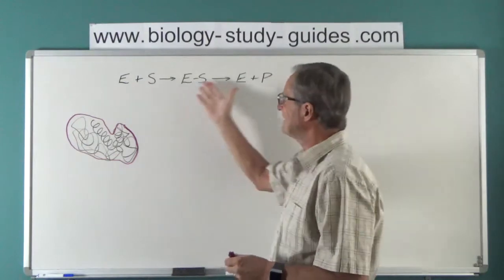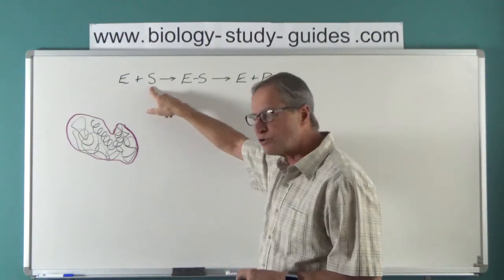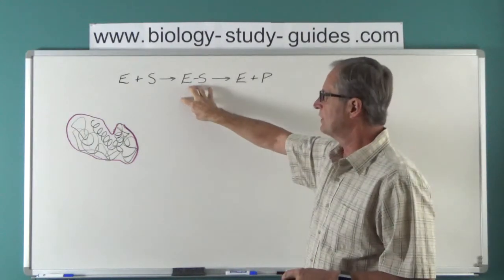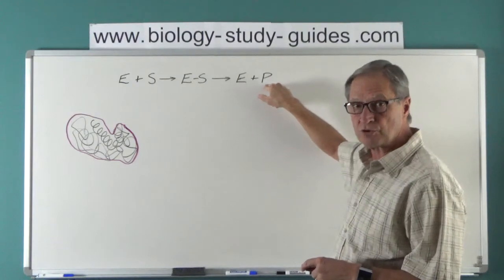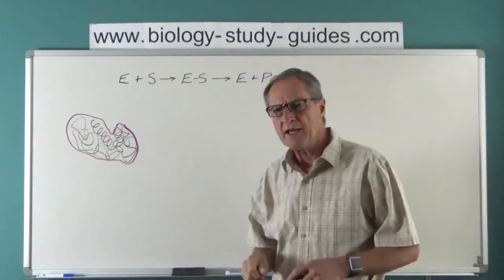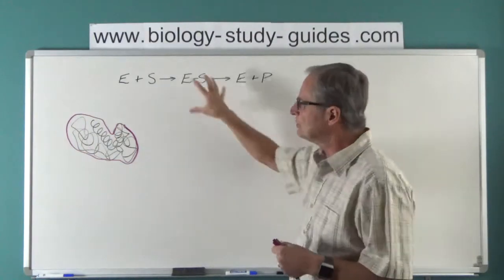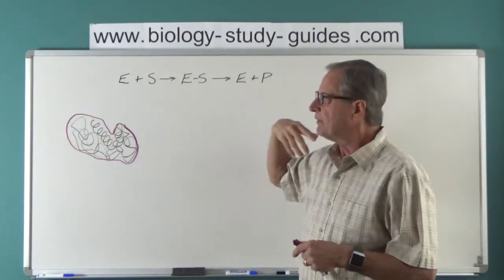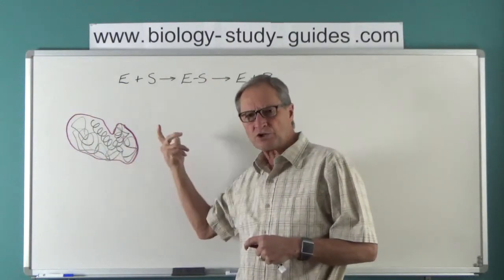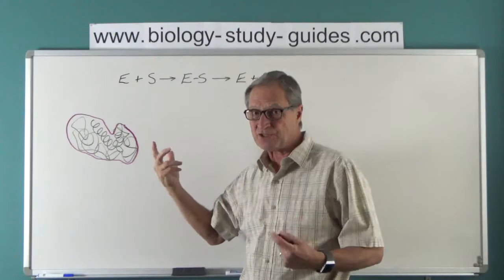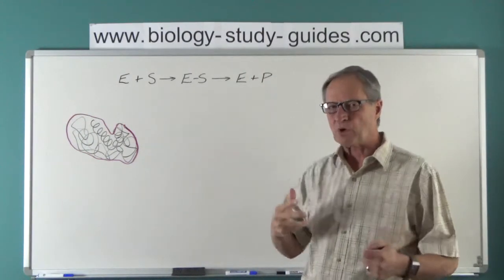We know it does things like this. If this is maltase and maltose, forming an enzyme-substrate complex, maltase, and glucose, two glucose molecules, that's what that would represent. In this video, we're going to take a closer look at this relationship. But before we do, we have to recognize that because you can't see what's going on here, it's big, people have developed models to try and explain how it works.